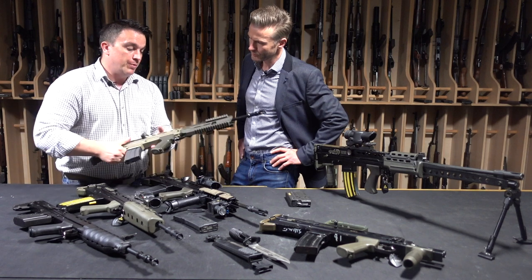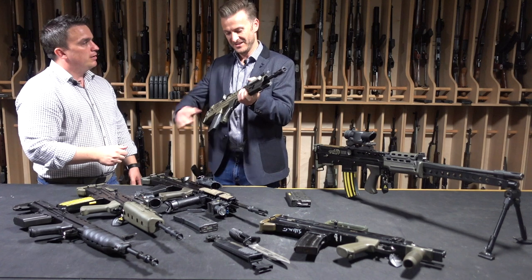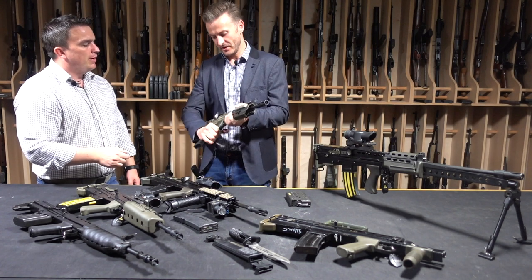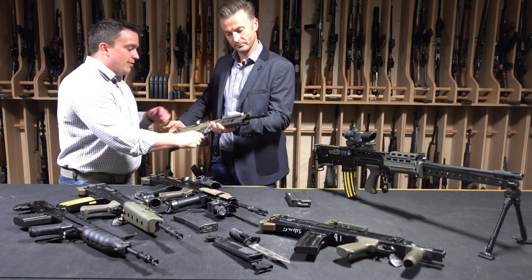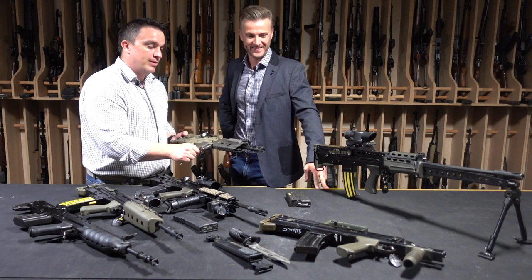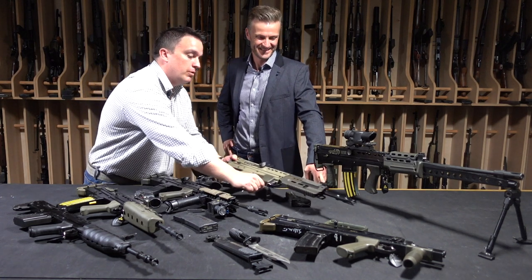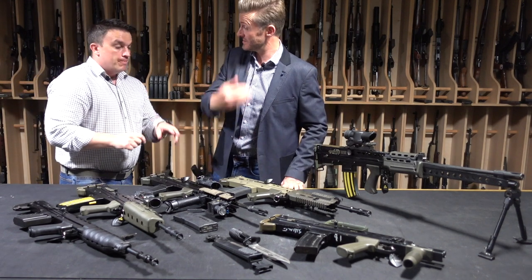And if you feel the weight of that, and you held the A1 earlier, it's a bit lighter. So, I mean, it's still a heavy weapon. And arguably there's an argument to say, why don't we buy something else? But, you know, good old British style, we've kept with this. So it's still a good old weapon. It is not too bad at all. So am I right in thinking that this is now still being used by today's modern army?